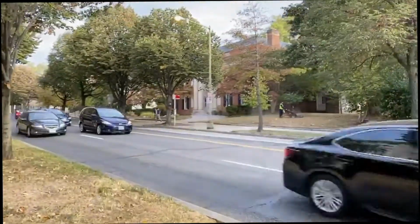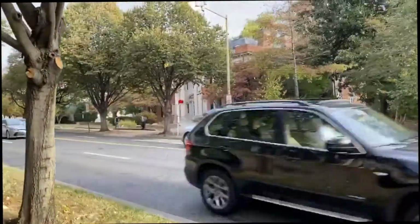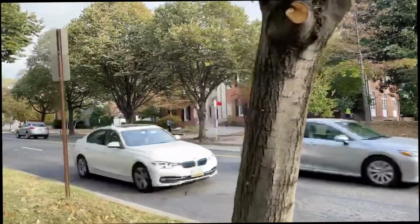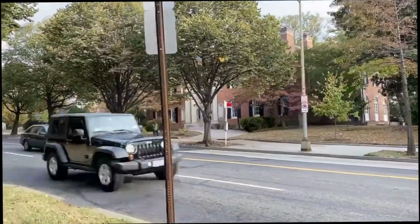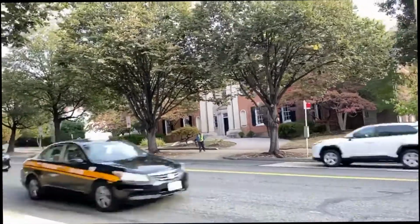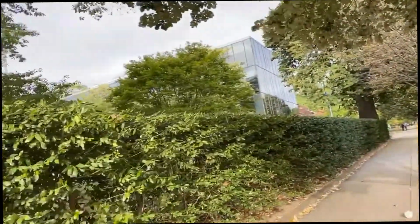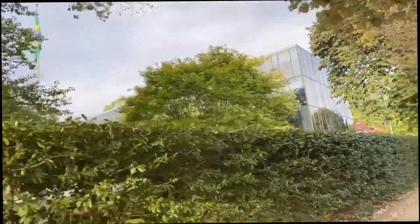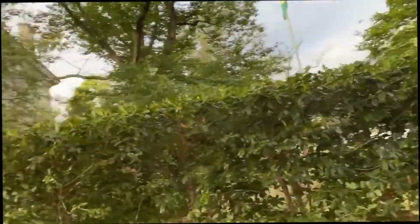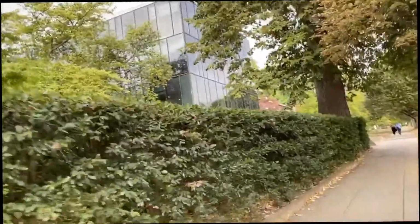So for example, that beautiful house there is empty, even though they're mowing the lawn. But I can't live there because it's got to be a diplomat. It's got to be a foreign country. Actually, no, they're cleaning it off. Maybe somebody moved in. Maybe somebody rented it. Now here's the actual Brazil embassy, the Brasilia version of this building. It's sort of modern looking, like Brasilia, the capital of Brazil.